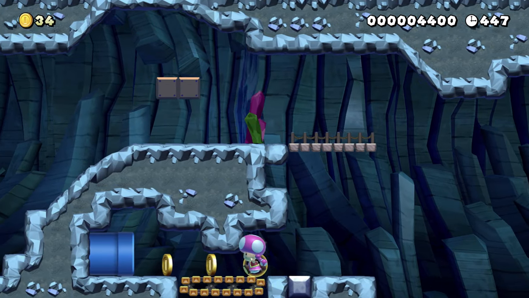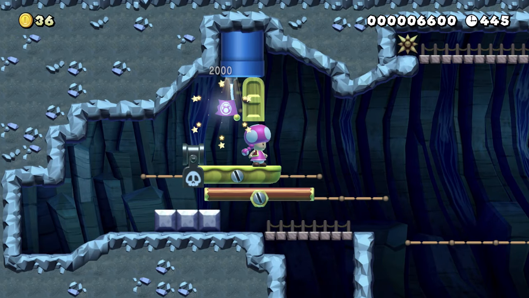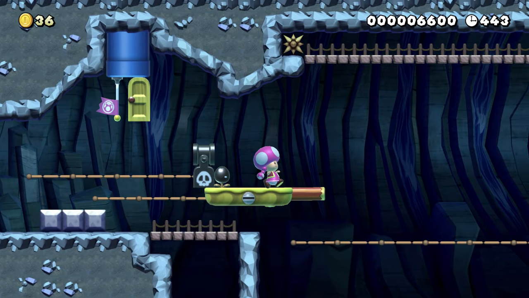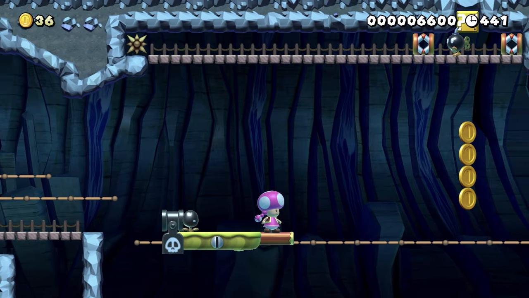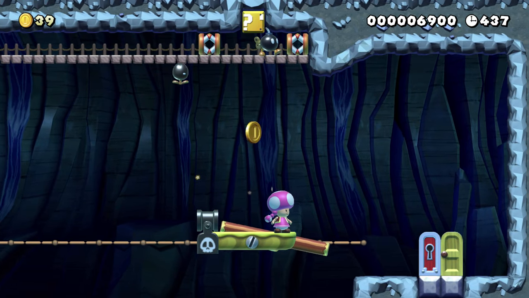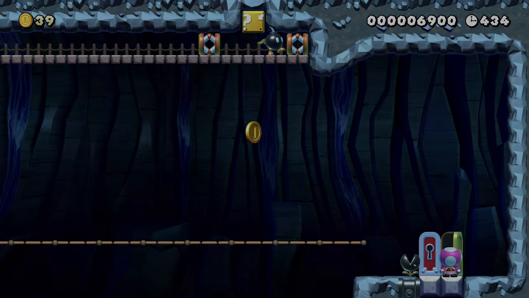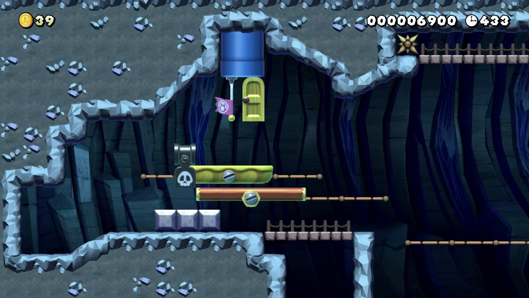I think I need to go down here, in the pipe. Okay, I got a checkpoint, that's good. Let's see, that cannon shoots out munchers, apparently. I understand it now, but it's a bit late. Okay, we'll go through the door and try again.